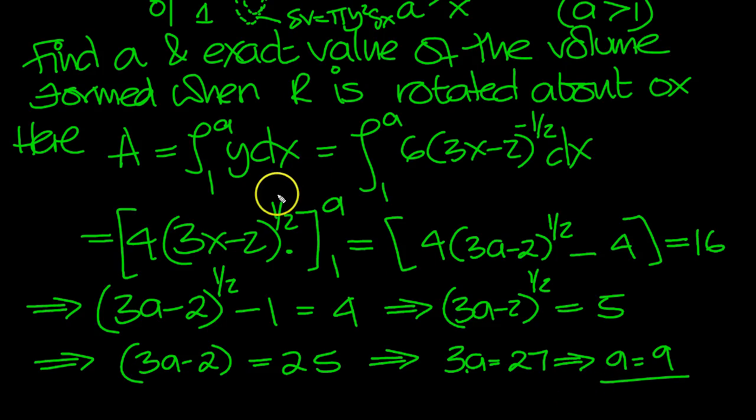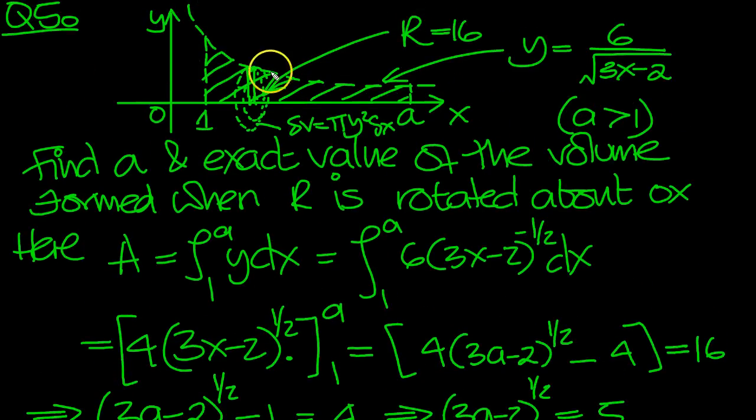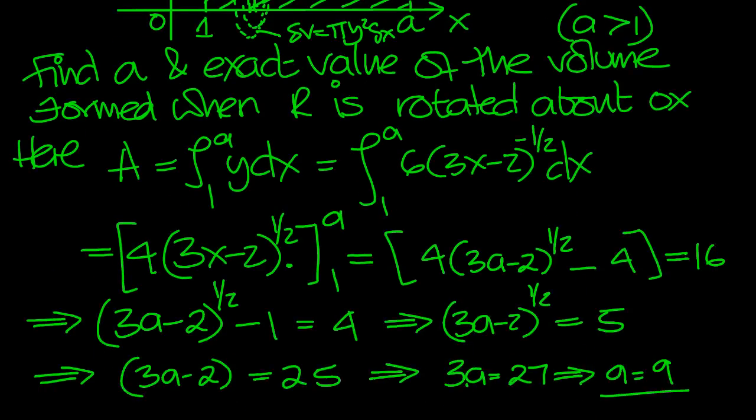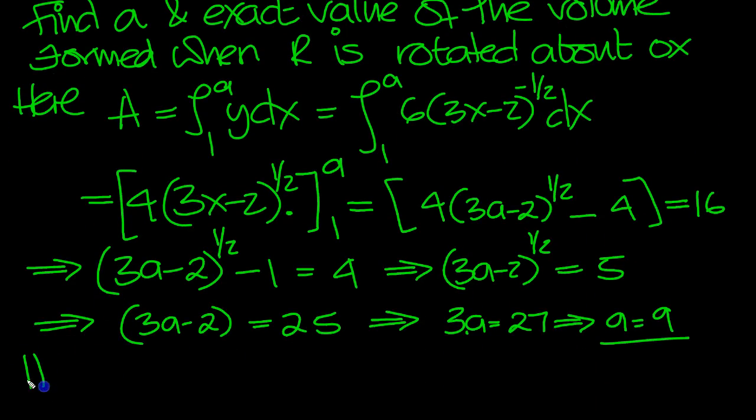So we've got a then. And the exact value of the volume when R is rotated about the x-axis. Now I've done a little picture here of a volume. So we rotate this shape around the x-axis like so. And we generate a cylindrical disk. The distance across here is delta x. That's the thickness of the disk. The area is pi r squared, which is pi y squared. So the volume, the small segment of the volume here, is pi y squared dx. So from that we can get the volume just from first principles.